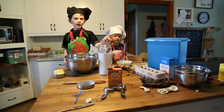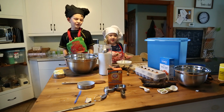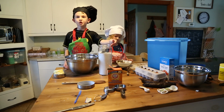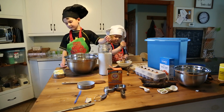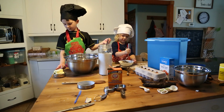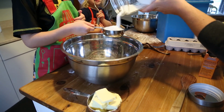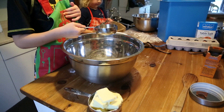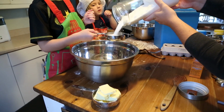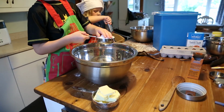So, while Haven's mashing the bananas, I'm gonna do 2 cups of sugar, which is for these. And 1 cup of butter. Done. Oh, I want some brown sugar. Just adding pretty much all of it to the recipe.